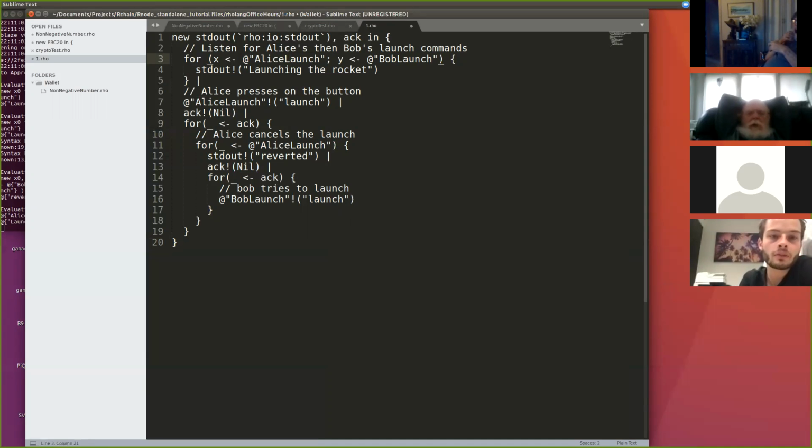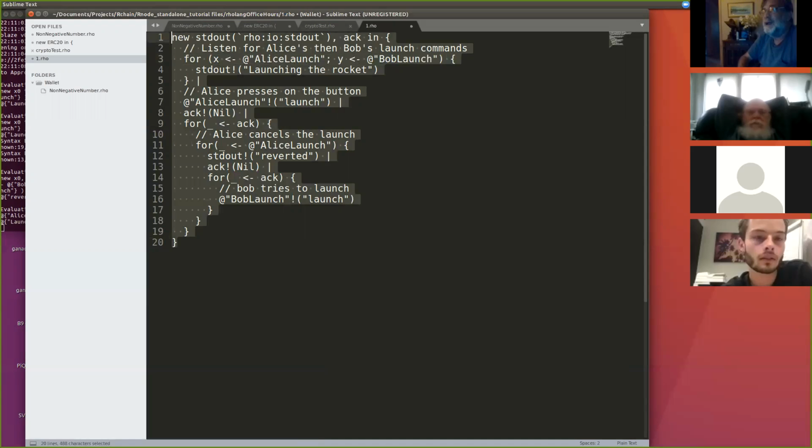Then the COM event will happen, and once the COM event happens, this message launch will disappear from the tuple space. Can you run the Alice launch again?